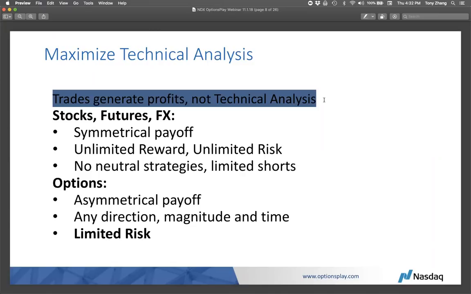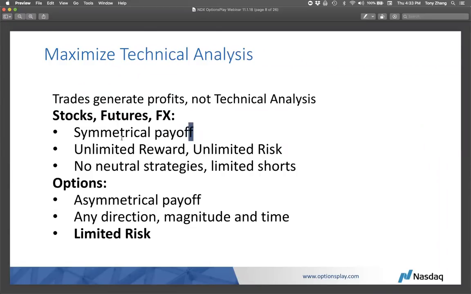So when we're trading off of a chart, there are lots of different ways to trade that. If we're bullish on the Nasdaq-100 index, what can we do? We can buy some stocks, we can buy the future, not FX in this particular case, but these are all examples of markets where you get symmetrical payoffs, meaning if you buy a stock or a future or a currency, you get dollar for dollar exposure. If the asset that you buy goes up by $1, you make $1. If the asset goes down by $1, you lose $1. That's what we call symmetrical payoff. And this type of payoff gives you unlimited reward, but on the same token, unlimited risk to the downside. That's what you get with the symmetrical payoff.